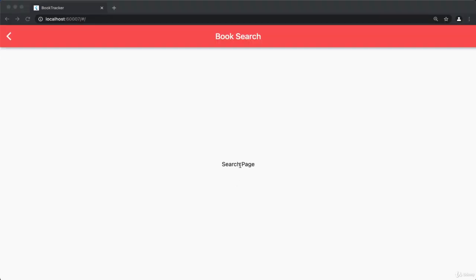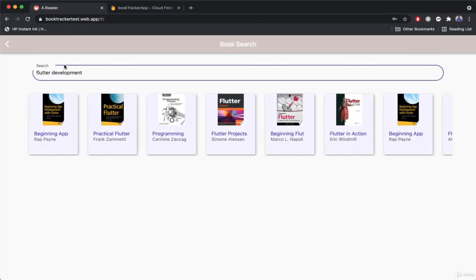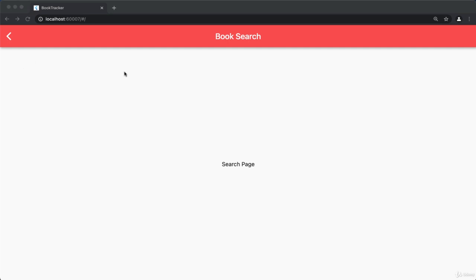Well, the first thing we're going to do is to add that form. As you see here, we have this nice field so users can actually type something into it. Make a few calls to an API, which we'll talk about in a bit, and then hopefully get something. So let's go ahead and add that field.